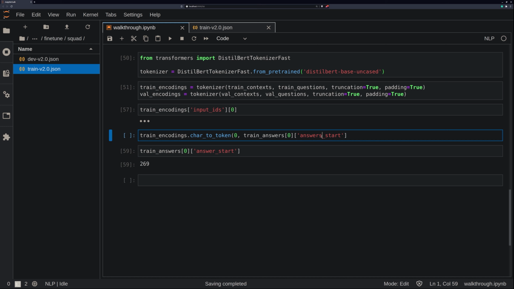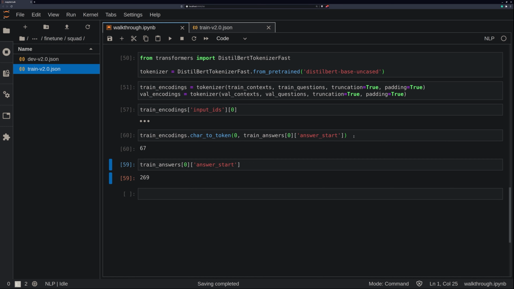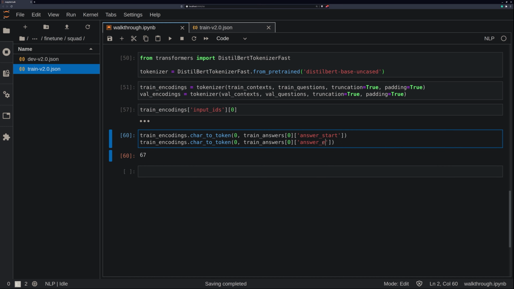Okay, so we're feeding in the position of the character, and we're expecting to return the position of the token, which is position 64. So all we need to do now is do this for both of those. So for the start position and end position. See here, we should get a different value.